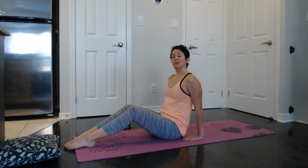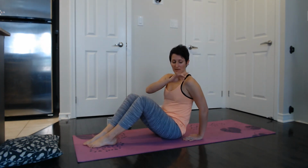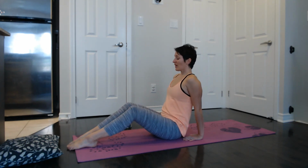If you have a ton of tension through your neck and through your upper traps, try to do it maybe with our legs a little bit closer towards the body, and really try to focus on keeping your shoulders down before you lift your bum up. Okay? I don't want to overdo your neck or your upper traps. Okay, from here we go.